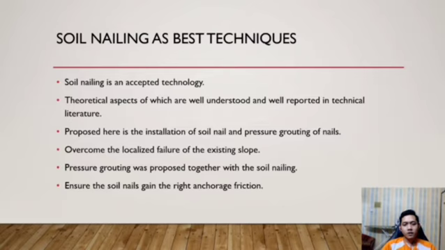The first factor is that soil nailing is an accepted technology, where the theoretical aspects of which are well understood and well reported in technical literature. Proposed here is the installation of soil nails and pressure grouting of nails. This is to overcome localized failure of the existing slope. And pressure grouting was proposed together with soil nailing to ensure the soil nails gain the right anchorage friction.